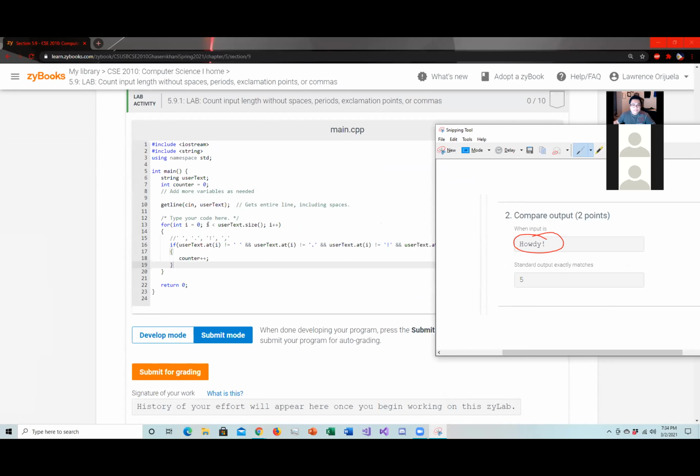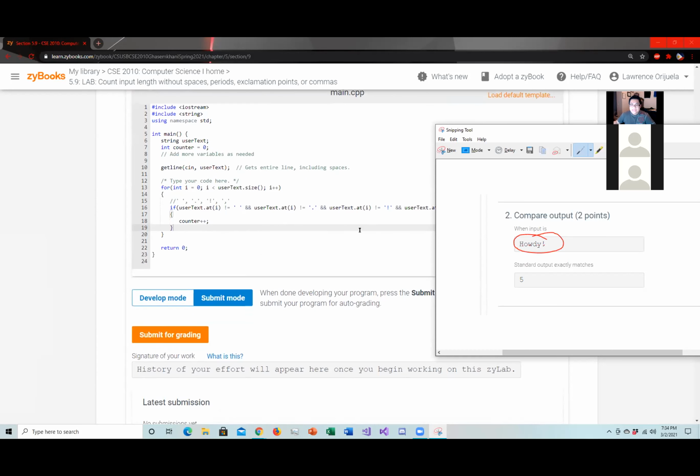What happens as a result is that user text dot size is going to be equal to 6, because howdy has 6 characters. 1, 2, 3, 4, 5, 6.